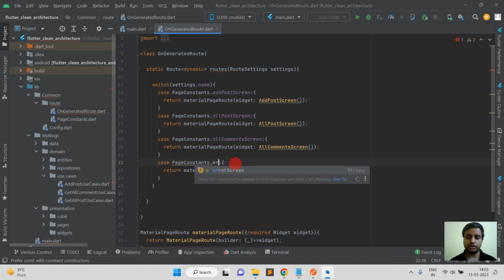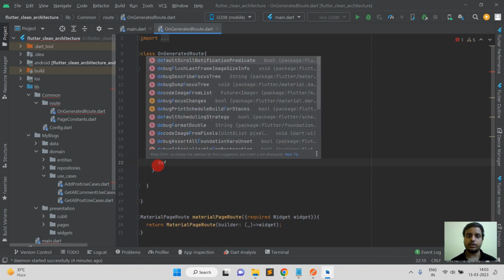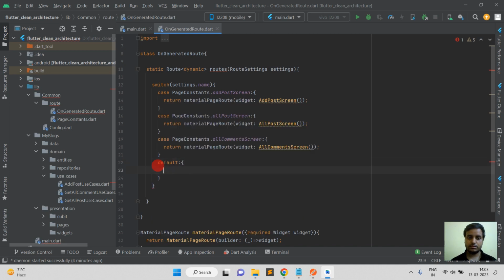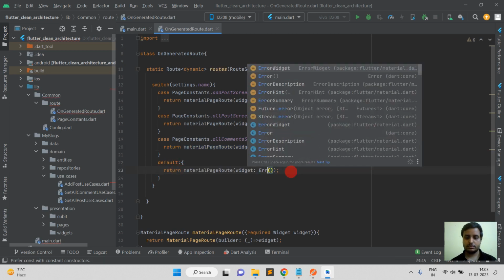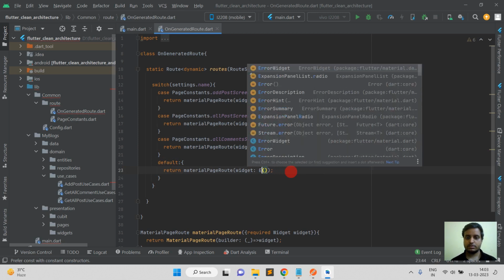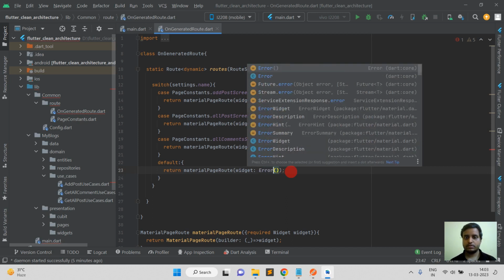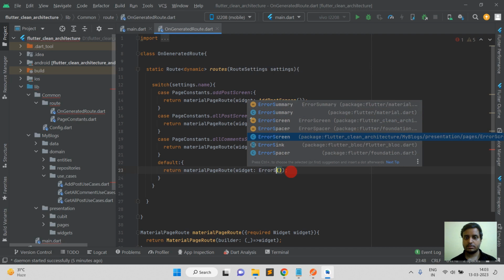After this we will use an error screen, no, we can use default here, and in the default we will pass the error page, the error screen.